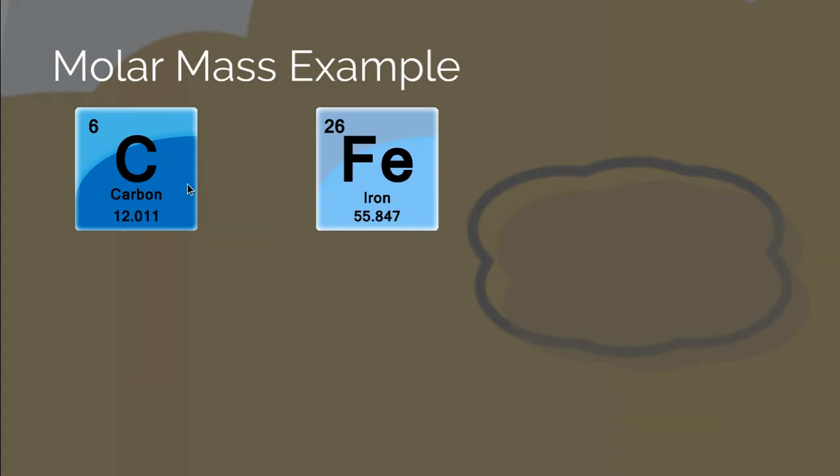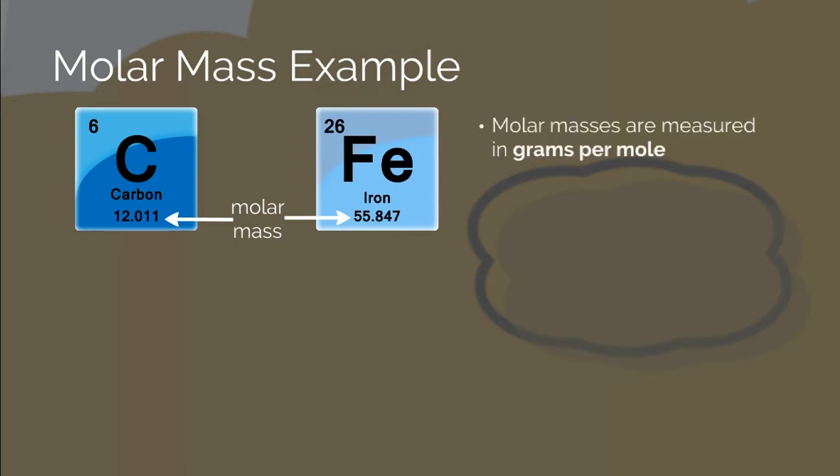Now remember, this is the atomic mass of an element, but then when we're talking about moles, this is also the molar mass. This is what 1 mole of that element will weigh. And just some details to go into this for this one is that, again, molar masses are measured in the unit of grams per mole. And that's what this is telling us, that in 1 mole of that substance, I am weighing this many grams.